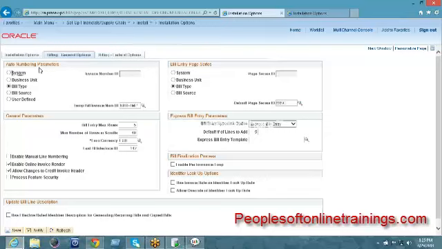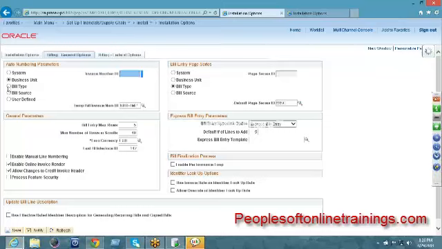From the PeopleSoft point of view, the reason they give this option is that you can define your invoice number at different levels. Different levels means at a business unit level I can configure it, at a bill type I can configure it, on bill source level I can configure it. Which level you want to define, you need to define here. For example, if I use a business unit level, that means at a business unit level this invoice number ID option will be enabled.